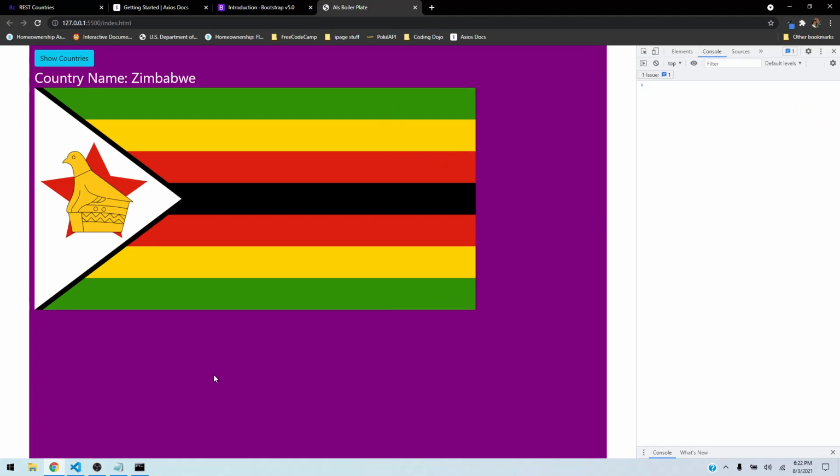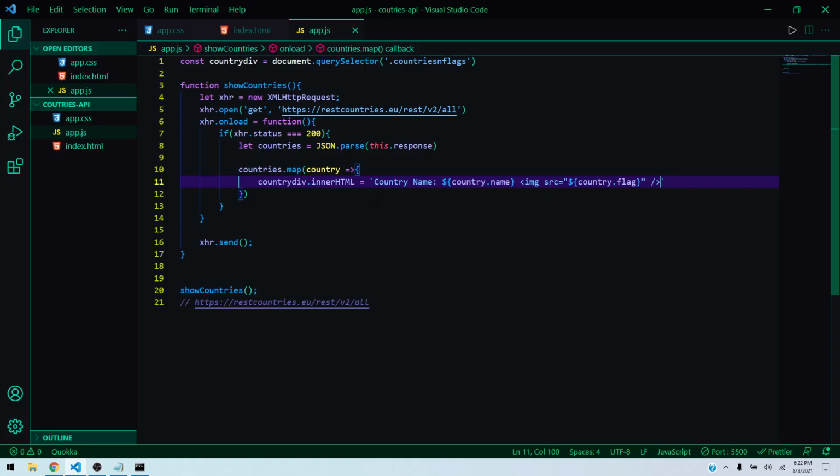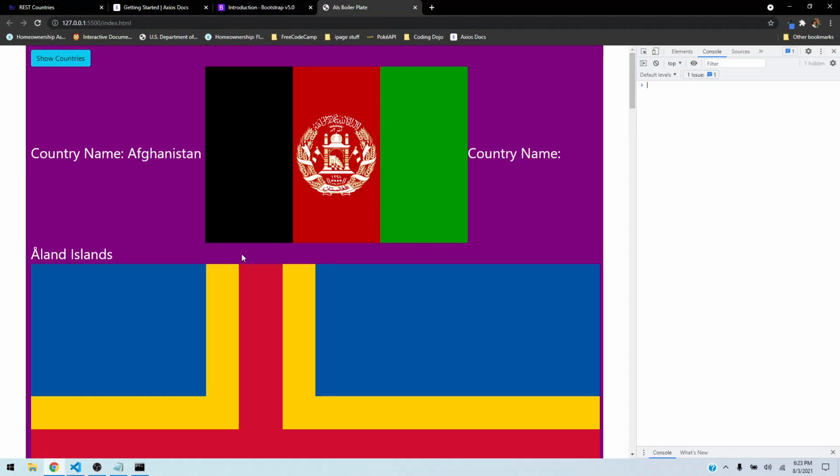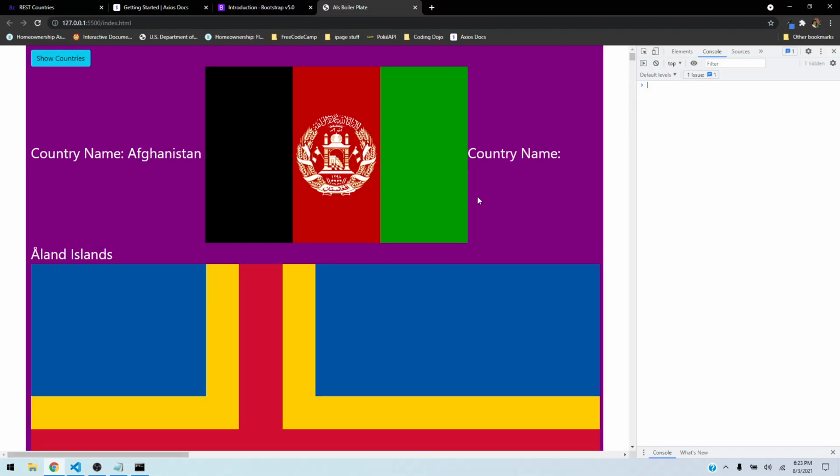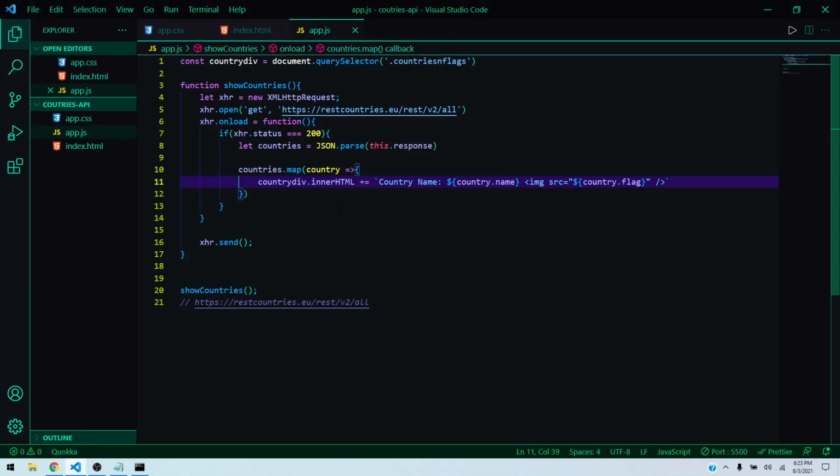Plus the issue is we didn't add to this because this is looping. A map loops. So here we go with the looping map. I saved it, and now we got all these countries. What is the problem with this? Why is it like that? Well, we want it all to be on one line, right?